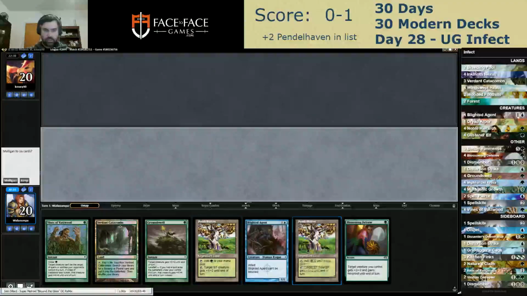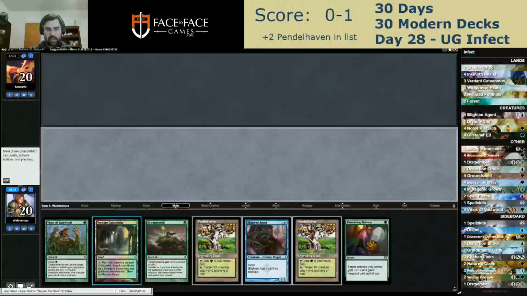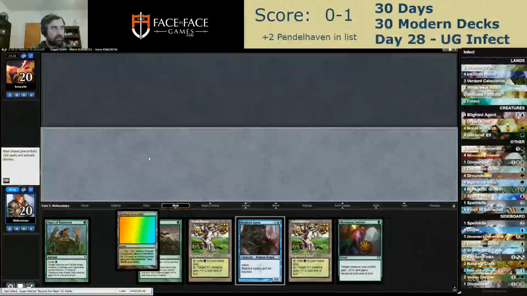Breeding Pool, Agent. The double Pendelhaven is of course the other random bad news side, but this is totally fine. It's a turn 4 kill, and if they don't have interaction, it's just perfect. So yeah, we're going to keep this. Dispel is for Dismember. Dismember is the card I would worry about the most. If we draw a Growth, then it's a free kill, which is pretty good. They also have Curse Catcher. The second Pendelhaven looks super bad, but it's actually not that bad.